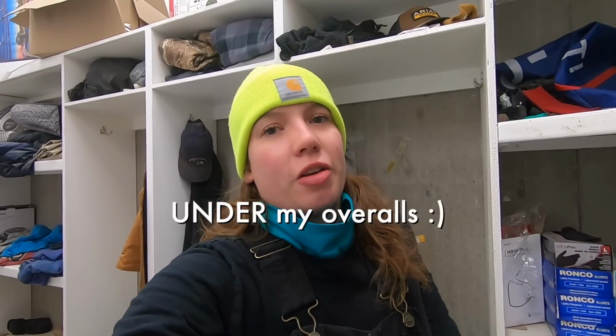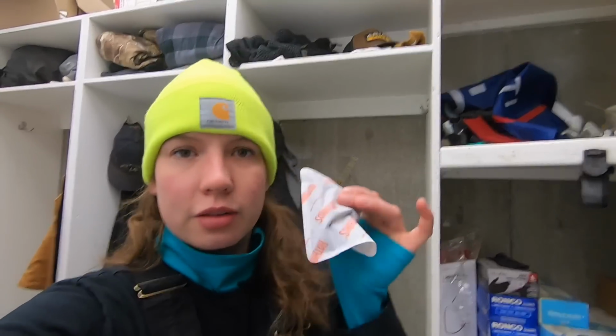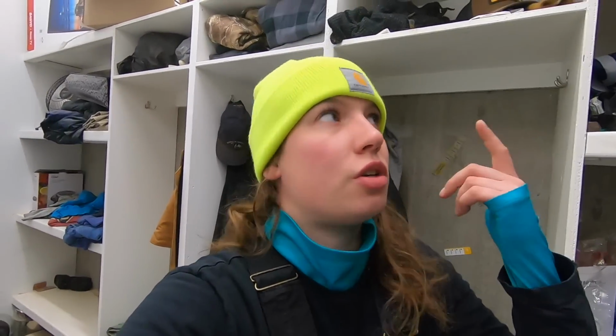And my secret weapon of choice to keep my fingers warm and the rest of me warm are hot hands. These are a godsend when it's super cold out and your fingers are freezing. They just help so much. I typically have 1 or 2 in my pockets during the morning milkings as well in the wintertime. They're just really nice to keep your hands warm and toasty. And sometimes I'll stick a pair in my boots at the end where my toes are so that they stay warm there as well. So yeah, and obviously a toque and sometimes a scarf. It wasn't too cold today, so I opted to not wear a scarf. But yeah, the things we do here in Saskatchewan to keep warm.